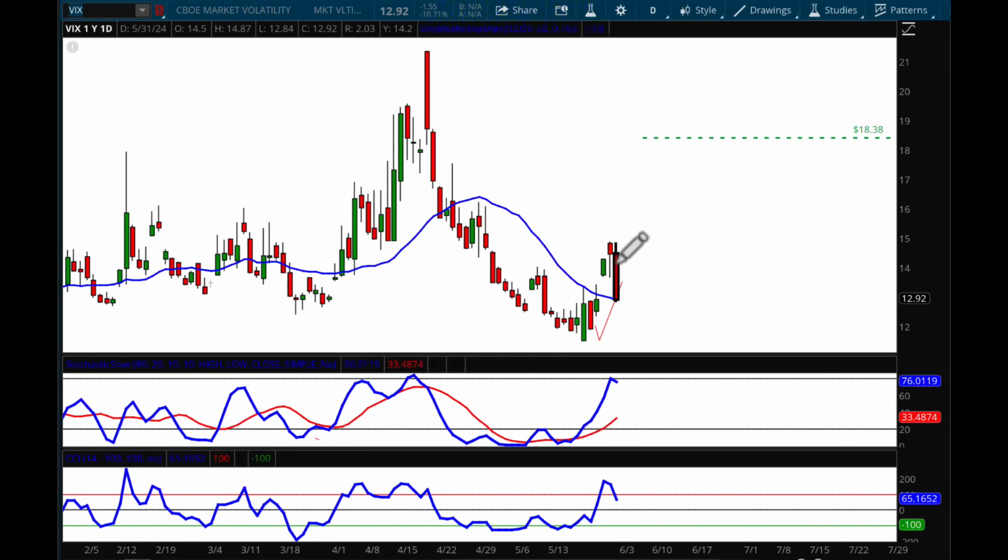That's very valuable. Now, the VIX is still most likely going to head lower because, like I said, I think the S&P could rally just a little bit as it forms a C pivot. But if we go a little bit lower, I do expect the VIX to start to ramp up and start heading for my upside target right here of $18.38. So stay tuned for that.